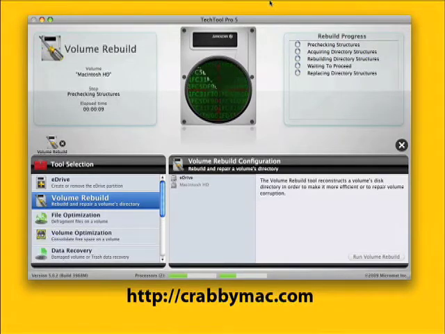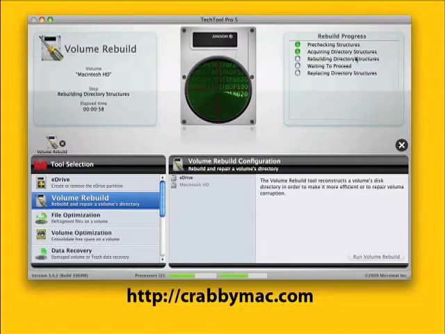It's going to go through and do a volume rebuild. This will take a considerable amount of time, and I'll probably edit this video so that you don't see very much going on during this, because, like I say, it will take a while to go through and check this stuff. The good thing is that recently, after I did some repairs on the drive, I also optimized the drive, both a file and a volume optimization. So the drive should be relatively quick as far as the repairs and the volume rebuild. It's going to reconstruct your directory and fix, hopefully, most of the problems that are there. You'll notice the progress report as it goes through.